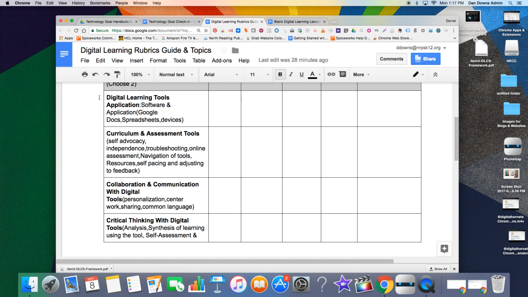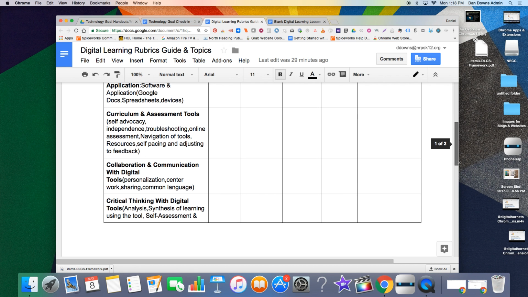So there's the application, digital learning tools and applications, how well they may be using a particular application, curriculum and assessment tools, self-advocacy, independence, troubleshooting, how well are they working their way through the navigation of tools, self-pacing and adjusting to feedback, collaboration and communication with digital tools, how is the lesson becoming more personalized, is there center work, sharing a common language with the students that are improving their understanding of the technology, or critical thinking with digital tools.